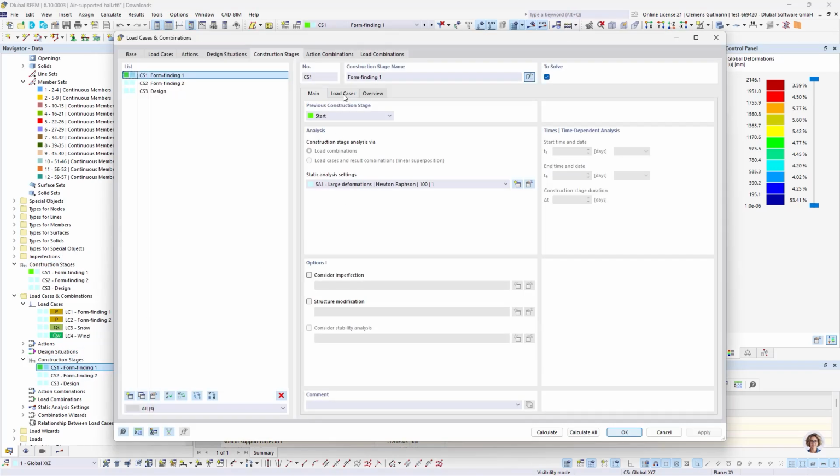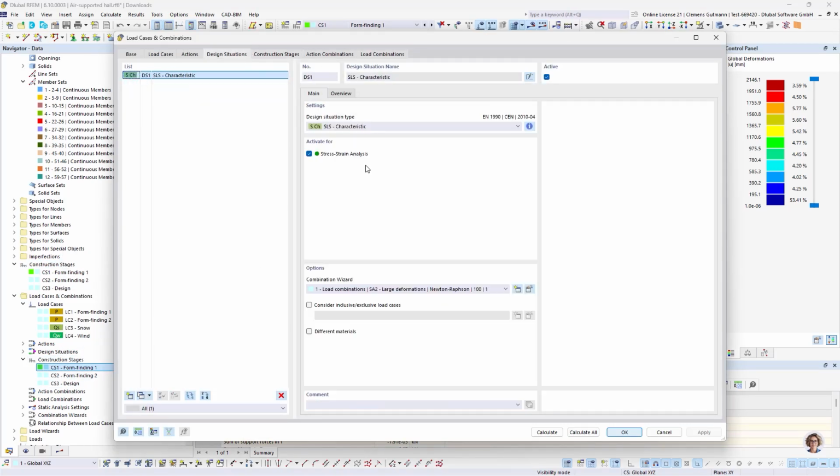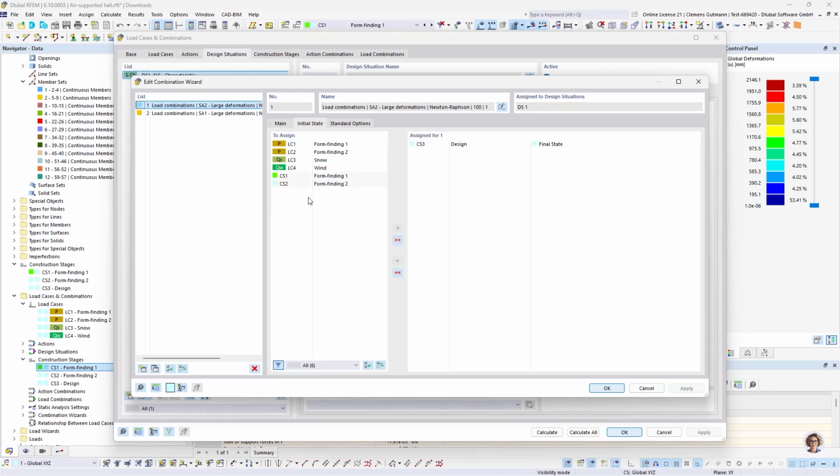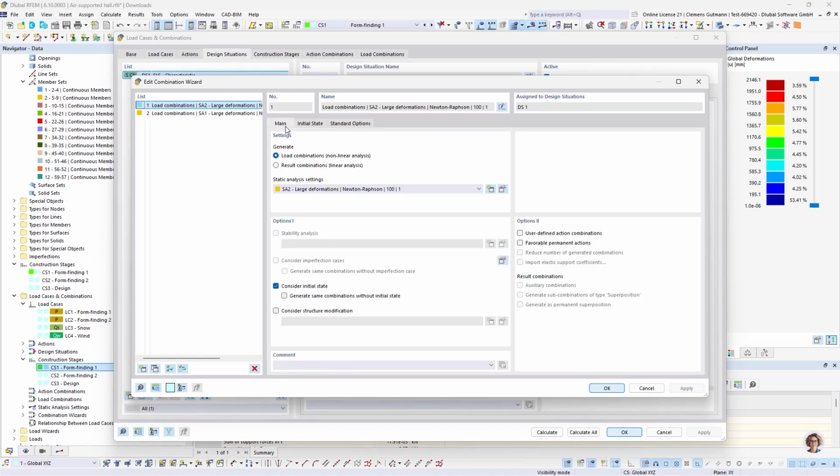Okay, but in our case, sorry, I have to go here. Initial state, we only want to use the construction stage number 2 for our combinatorics, as I don't want to analyze the happenings during the construction phase.